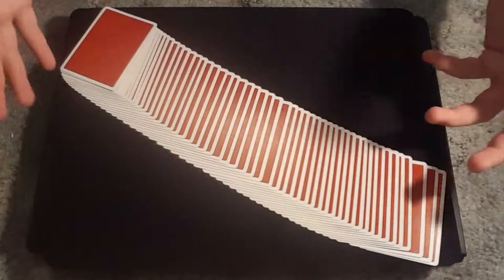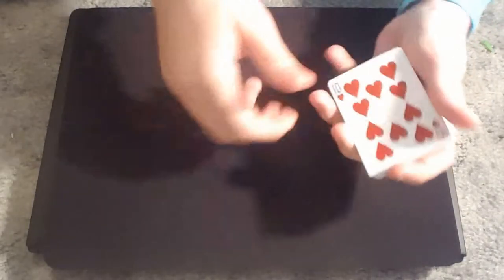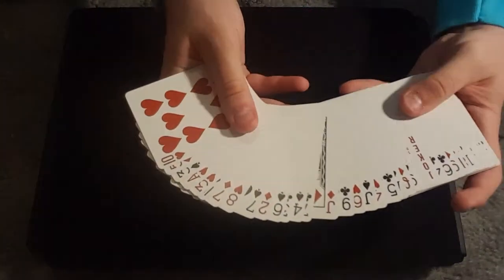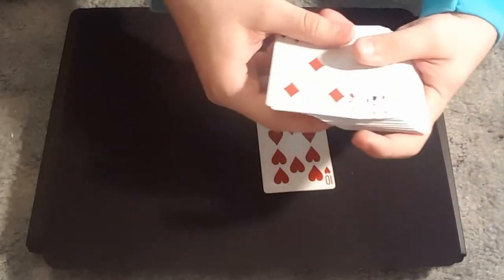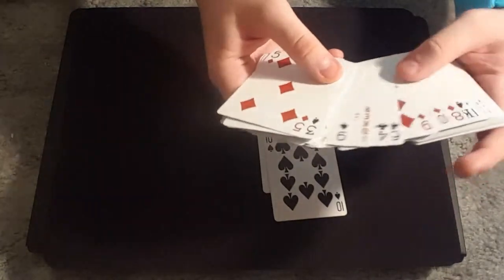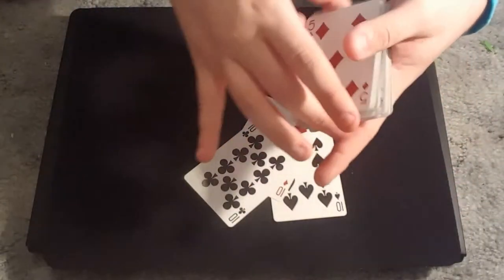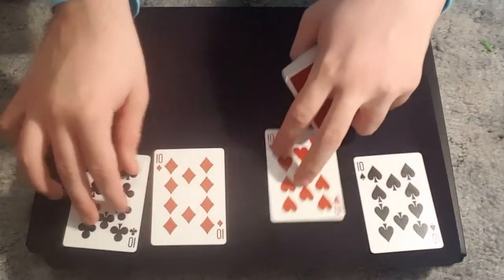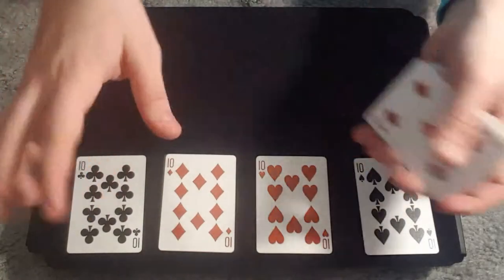Hello there, and welcome to my performance. So, if I had a spectator here, I'd let them choose any 4 of a kind that they want in the deck. But since no one's here, I'm just going to choose the 4 tens. This is a completely random choice. You can choose any 4 of a kind you want. So, here we have the 4 tens: the 10 of spades, 10 of hearts, 10 of diamonds, and 10 of clubs.